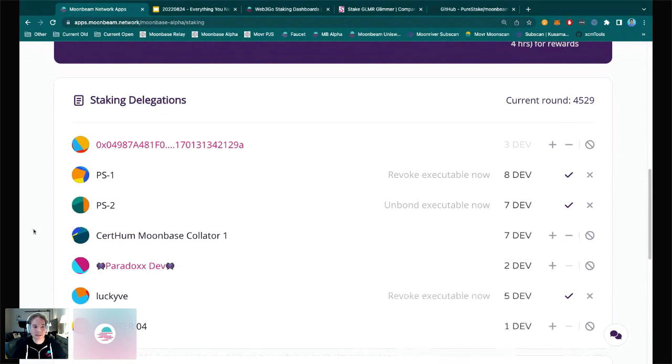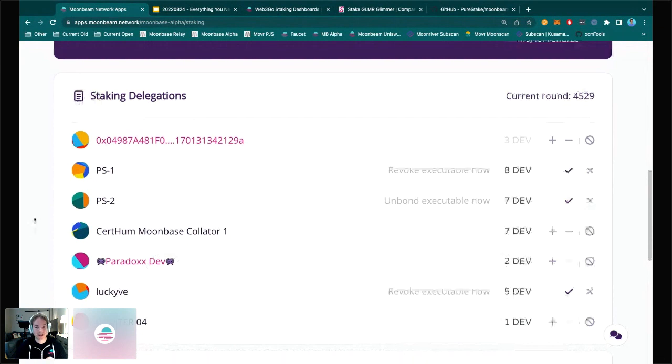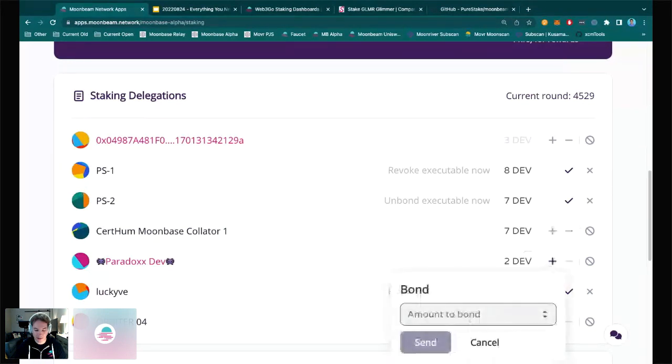I wanted to demonstrate the process for what it'd be like to both add more stake and also reduce your stake, and how this process sort of works as a whole. So let's say we first wanted to increase our stake. I can just enter the amount that I'd like to bond more. So let's say I want to bond 10 more, and go ahead and press send.